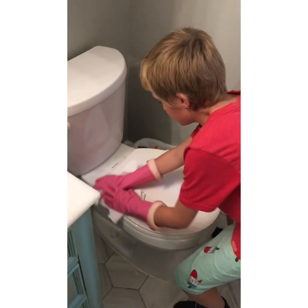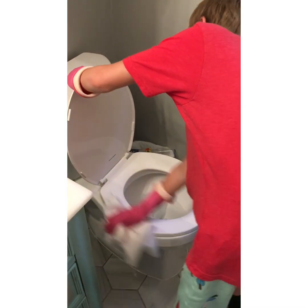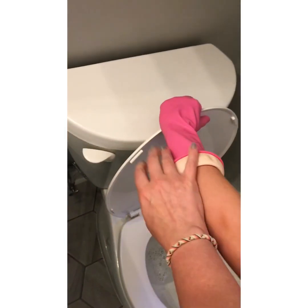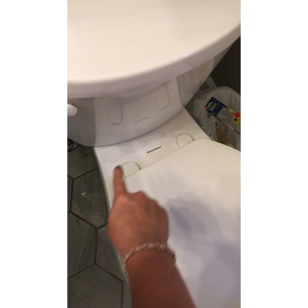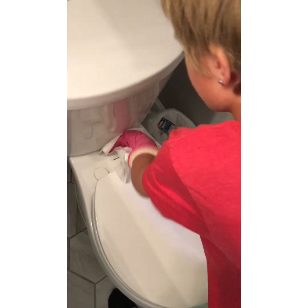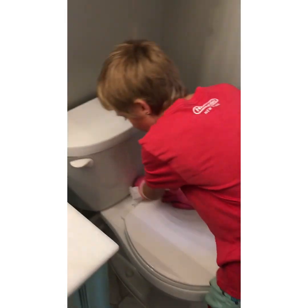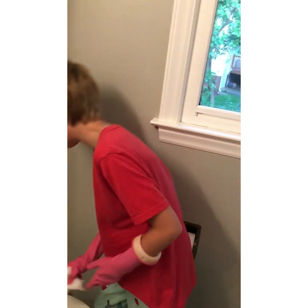Well, that's not really what I meant. I meant where your bum goes. Yeah, that part. That's the part you want to dry off. And then you do want to dry this part too, because look, if water collects here, it just gets all mildewy all over again. So get all that part real dry. That's the main part. Good job. Now throw that in the trash can. Hope this is helpful to you guys.